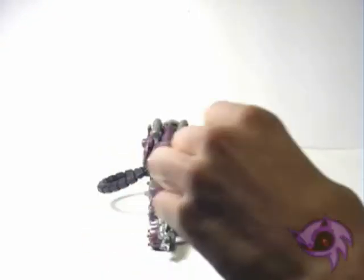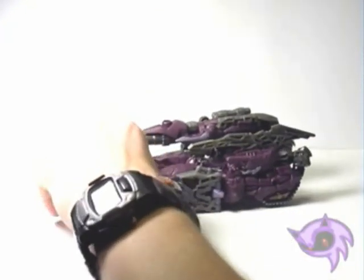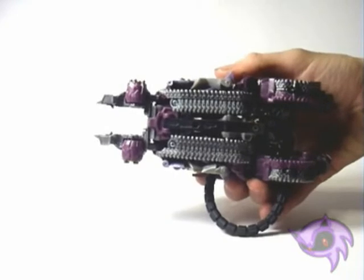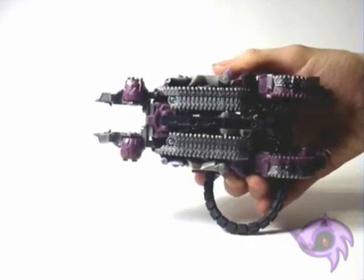It's just a car, it's not a truck, it's just a vehicle. But the package actually confirms it to be a ground assault vehicle, so it's not a tank, even though it's got treads, which actually look pretty cool. Not from this side, but if you look on the bottom, whoa! Look at all those treads! My God, Armada Megatron would be so jealous right now. Generations. He can actually roll.